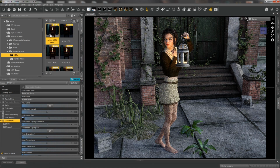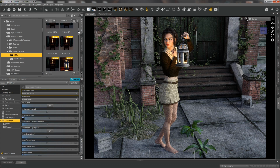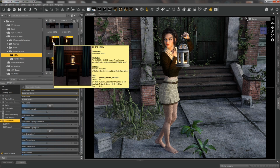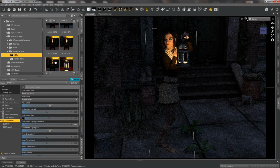You could add in HDRIs from other sets that you really like. For this specific tutorial, I think maybe I'll just stick with the regular default for this minute. The HDRIs that I put in here were made specifically kind of for dark renders. So they're meant to be like late evening. Like you can see this is pretty dim. If I quit putting my mouse in the way here.